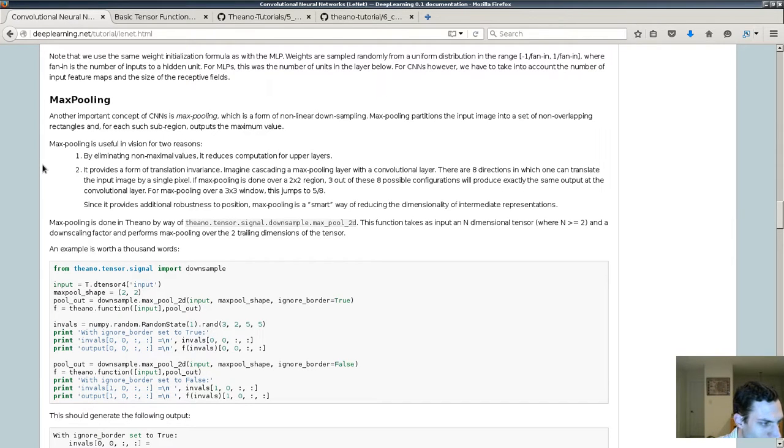If, however, you might say, well, we've got a whole bunch of features on this, but are all the features really important? And so that's when you get to max pooling. So we're going to add another layer after we do this convolution.